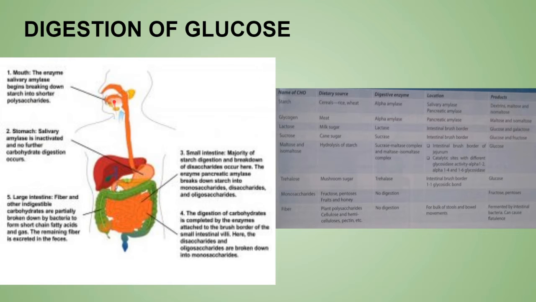Now just remember that in the mouth a minimum or very small amount of digestion occurs, because the food doesn't stay long in our mouth, and secondly, whatever salivary amylase acts on it will go further into our GIT, and it will reach our stomach. In our stomach there is HCl. So this HCl will inhibit the functioning of the salivary amylase, and so the salivary amylase cannot further act on the food to digest, because HCl inhibits its function.